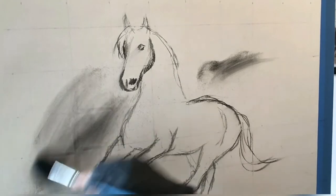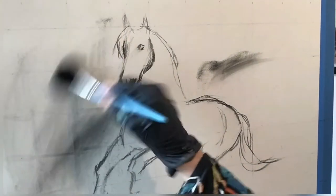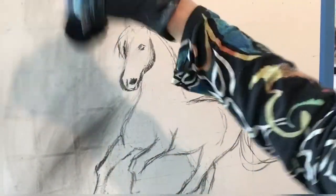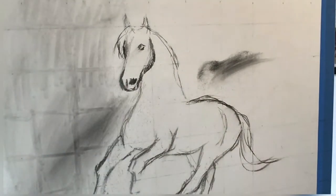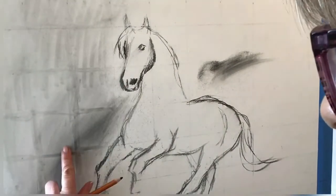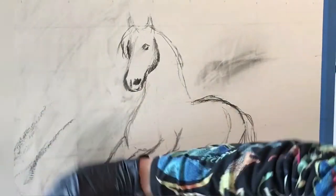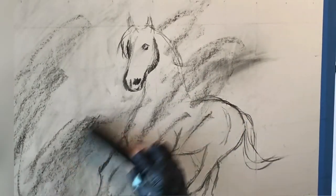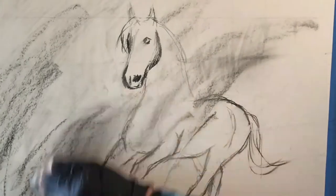I did a loose sketch of the horse on the paper, and I had a grid on this paper from a previous day in charcoal, and it kind of gave me a bit of an issue. When I erased the charcoal lines, the eraser actually left a little bit of substance, so the charcoal wanted to cling to it. But it was not a problem. I'll show you how I resolved that during the drawing process.